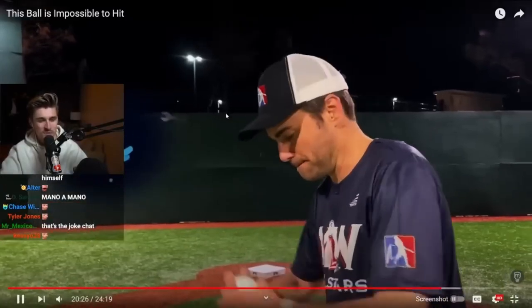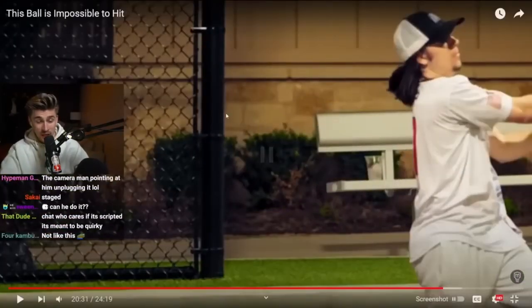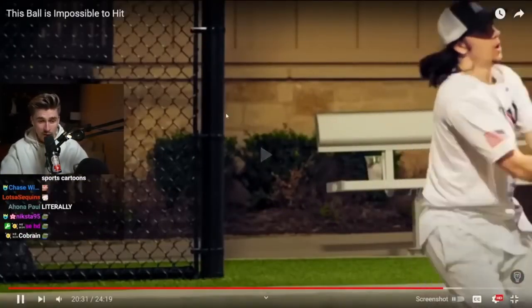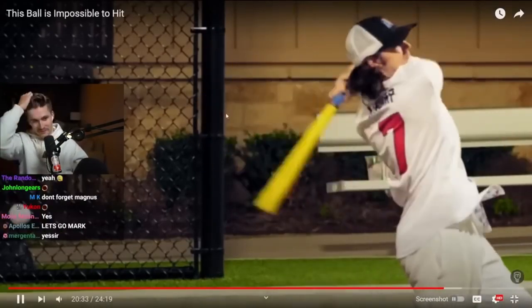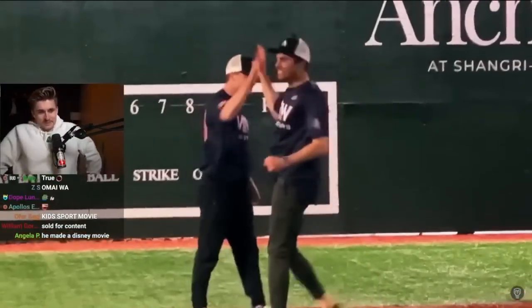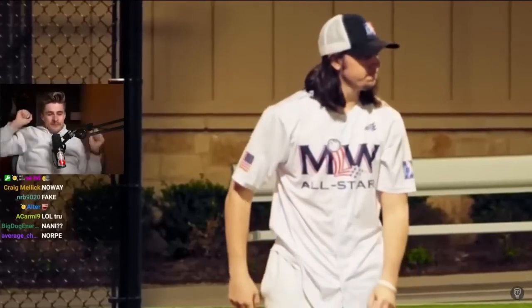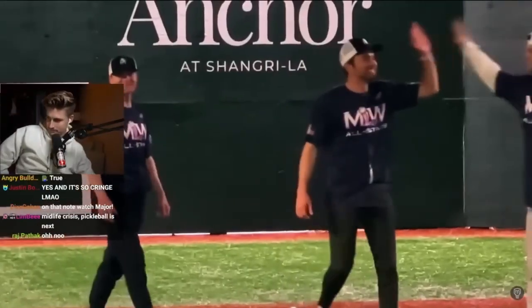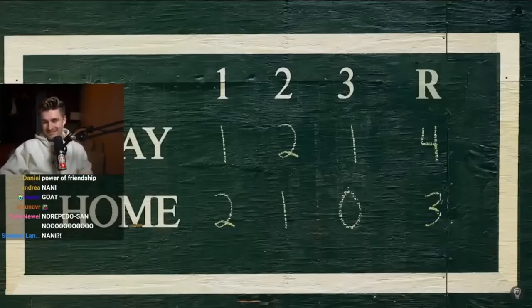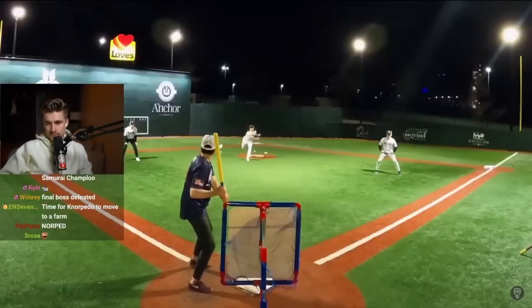If I was really going to do this, I would need to rely on everything I had learned on this journey of discovery. And that was strike three — I had struck out the world's greatest wiffle ball player. Earning that subtle nod of mutual respect from the Norpedo sort of felt like a Michael passing the torch to Kobe type of moment. And down by one headed into our final at bat, it lasted about as long as it took to immediately strike me out again.